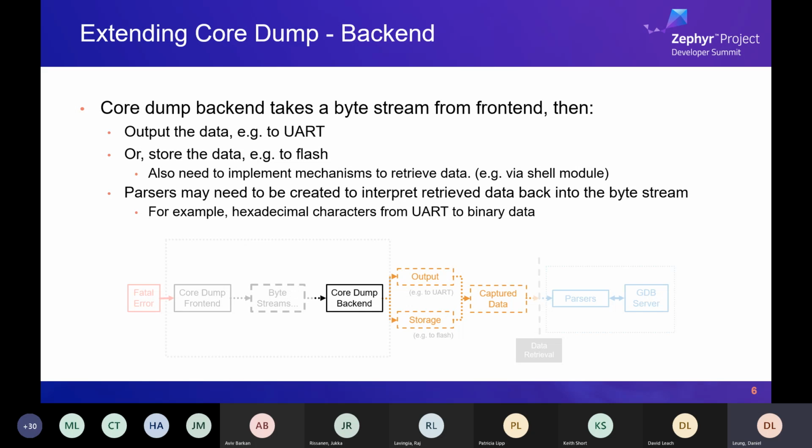Going back to the slides, extending the backend is simple.